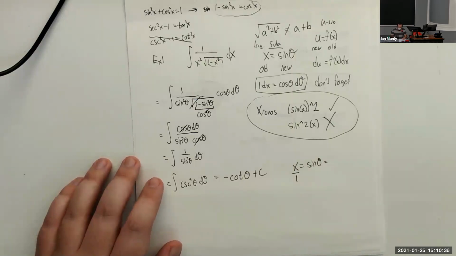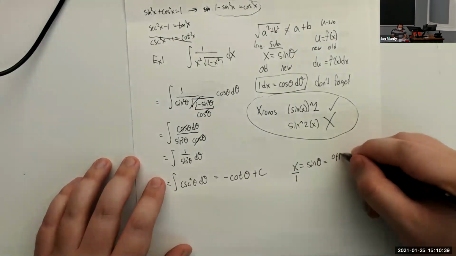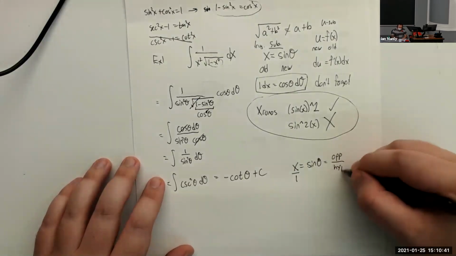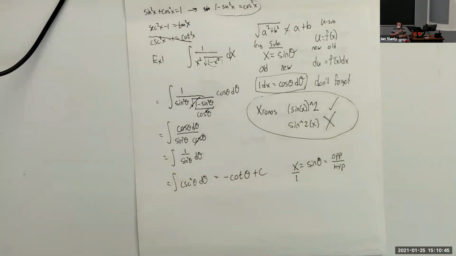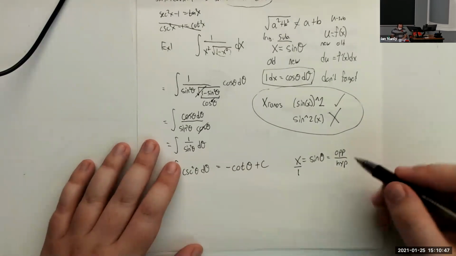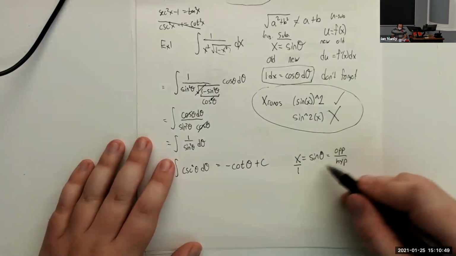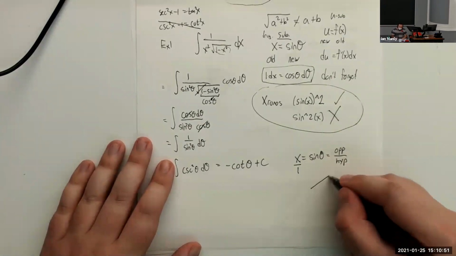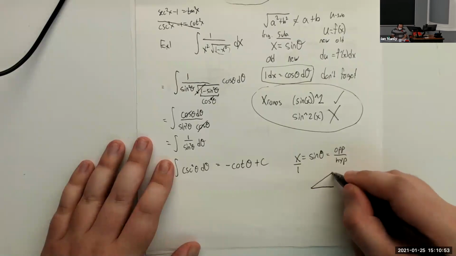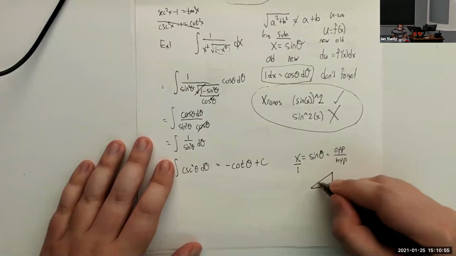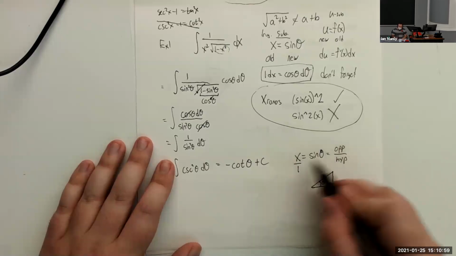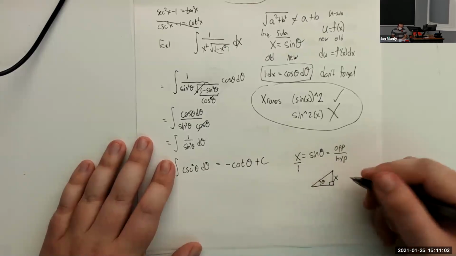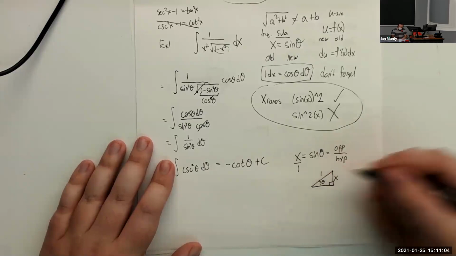That's right. It's going to be opposite over hypotenuse in terms of sides of a triangle. So that's what sine is right here. We need to break out the old SOHCAHTOA if you've forgotten that. All right, so let's see what this looks like. If I draw a right triangle here, and I have this angle being theta, then my opposite side is going to be represented by x, and my hypotenuse is going to be represented by 1.